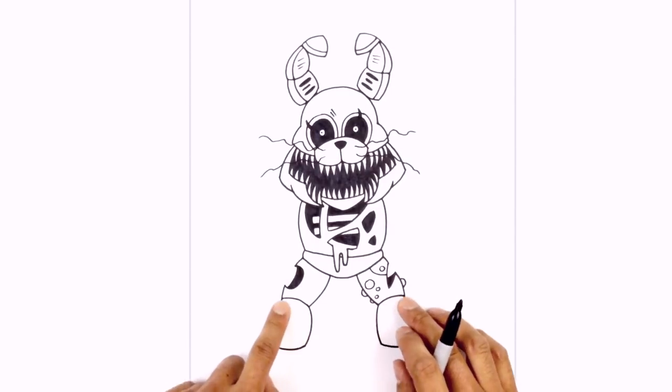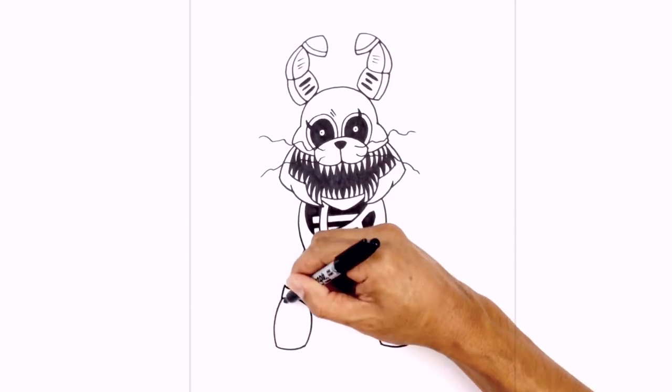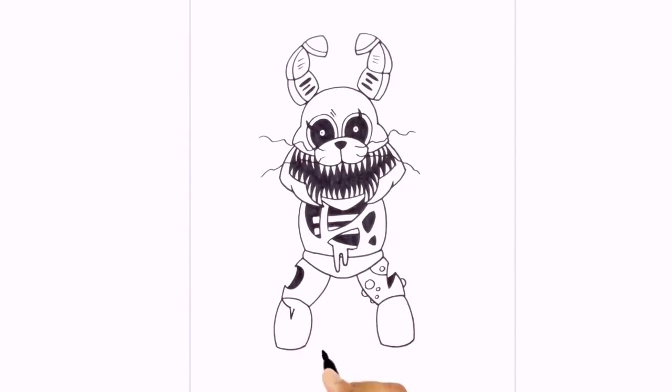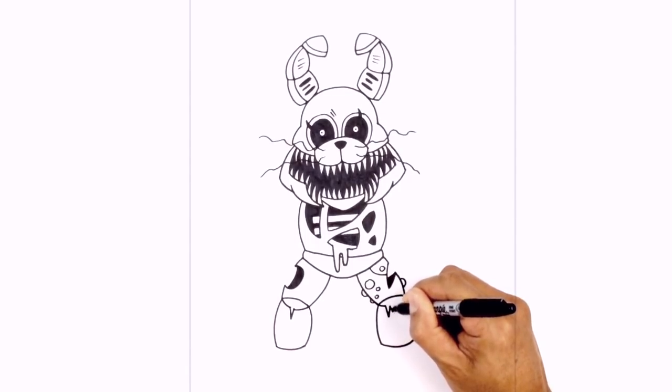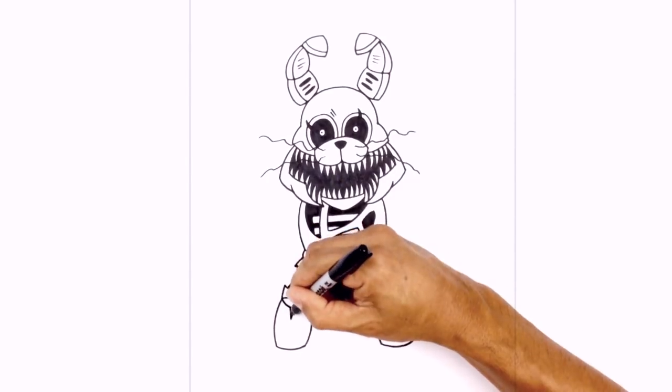I want to draw a little opening for the kneecap. So from this corner, we're going to curve down and then up towards the inside. But along the way, I just want to add a couple cracks. So we're going to draw a long V and then continue that curve. Do the same thing on the right side, but I want to add a couple more. Do 2 and curve up towards the outside. We'll fill those in black.